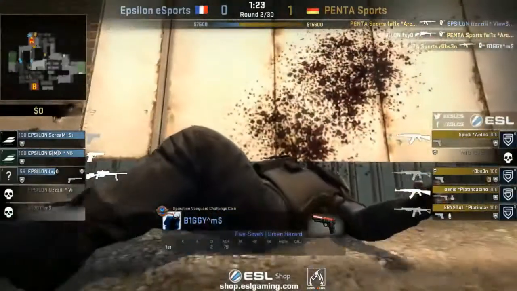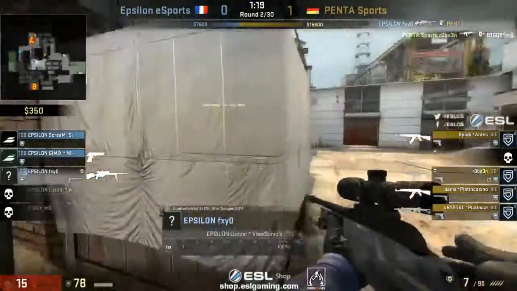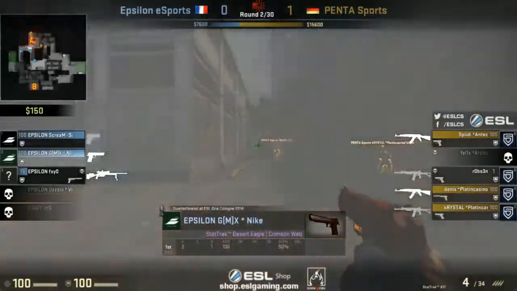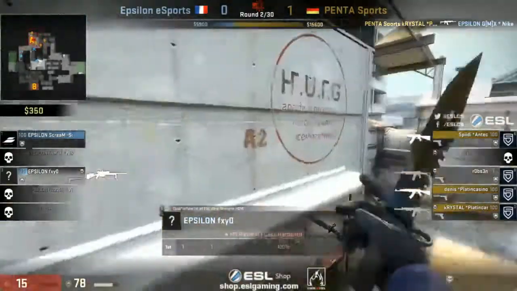And now we see Penta just quickly making work over that A take. And this should be, barring something miraculous from Epsilon, another round for Penta. I think that's pretty clear at this point now. Scream is trying to put up a bit of a fight from CT spawn. But so far it's been pretty good control here.